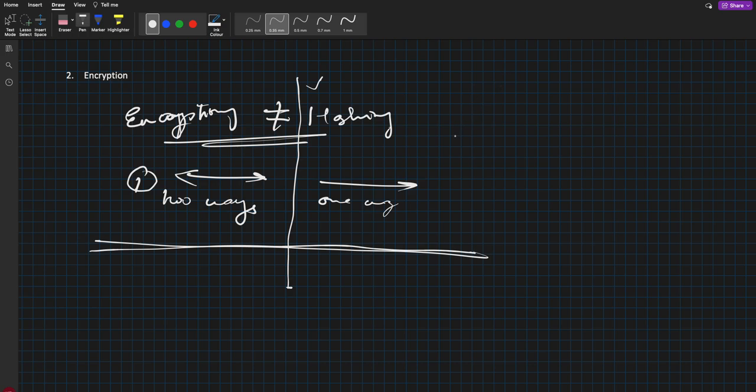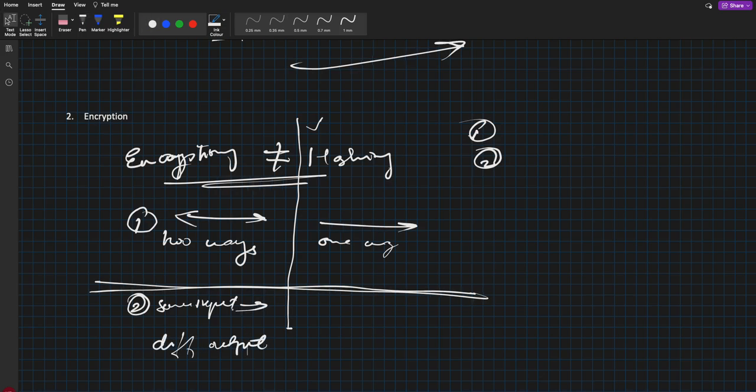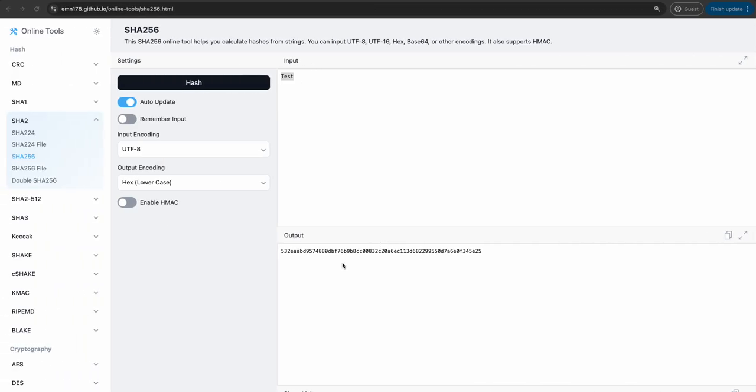Instead of talking about other differences, I would like to talk about what other properties hashing has. The first thing, which I already told you, is that it's one way. The second thing is that in encryption, the same input can give different output. That means the same text, let's say "test", can give different output, based on the algorithm. So based on the algorithm, the same text can give different outputs.